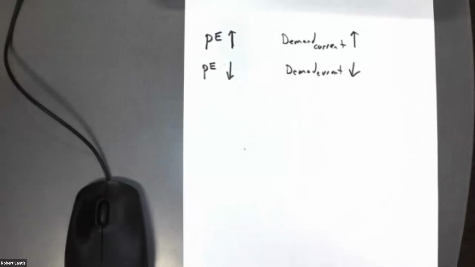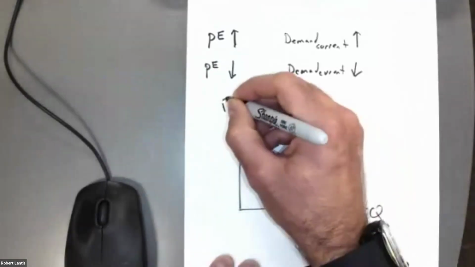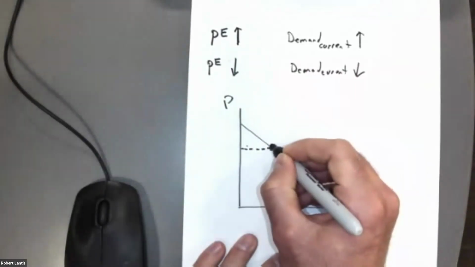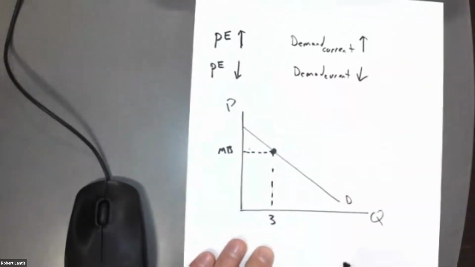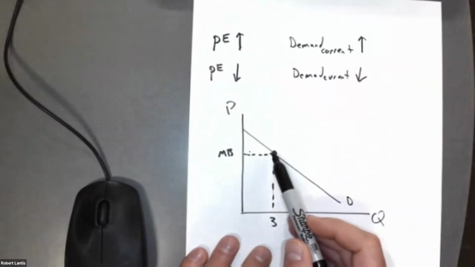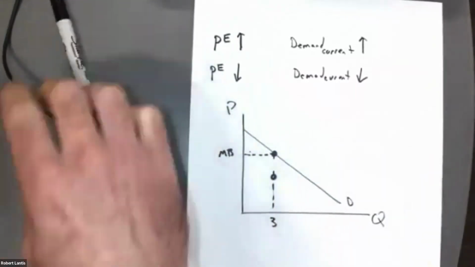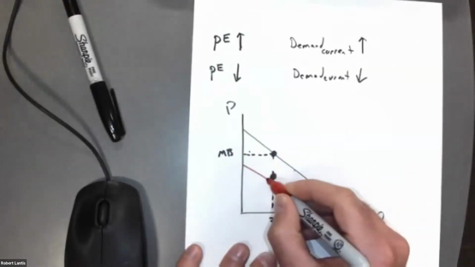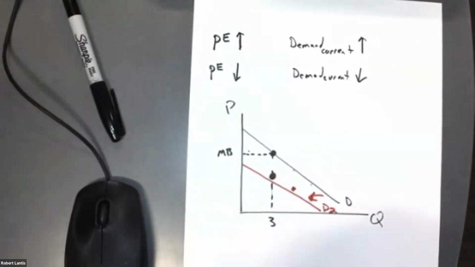So another way of thinking about this is, here's my demand curve, quantity, price. I'm still willing, at, let's say, the third unit, this price represents my marginal benefit. So I'm only willing to pay a price up to this. But now I'll have to pay this price plus some tax. So it's almost like I'm getting the same benefit I was before minus the value of the tax, right? So my marginal benefit at each quantity is lower, or what does this look like? A decrease in demand. So taxes will decrease demand.